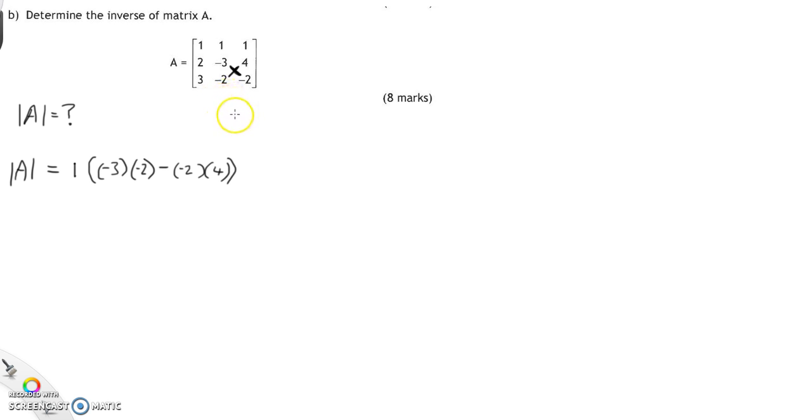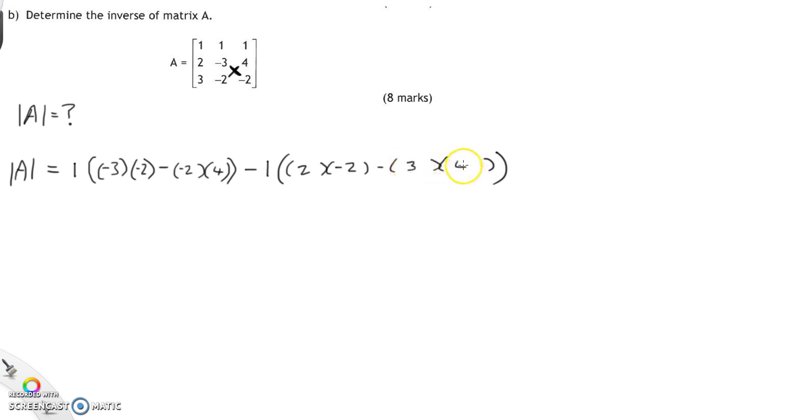And next up then, that was a plus 1. We're going to have minus this second item, it happens to be a 1 as well, minus 1 outside of brackets. And we're going to have the product of two things here minus the product or multiplication of two other items. Now you see where this 1 is situated, so the minus 3 or 2 can't come into play, that middle column can't be coming into play, and the top row doesn't come into play. So this time the 2 is going to be multiplied by the minus 2, so we'll have a 2 times the minus 2 here, and the crossways one the other way then is going to be the 3 times the 4.